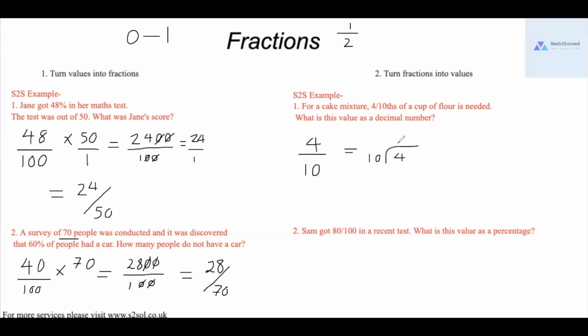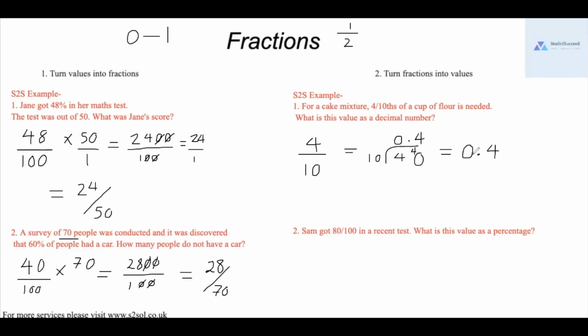So how many 10s can go into 4? Our answer is 0. Remember, this is correct because our decimal number is a value between 0 and 1. So we're going to move over our 4 from our units column to our tenths. So now the 4 in our tenths column becomes 40. How many 10s can go into 40? The answer is 4. Therefore, 4/10 as a decimal number is very simply 0.4. And that is our answer.